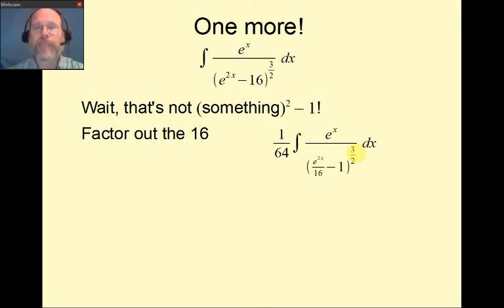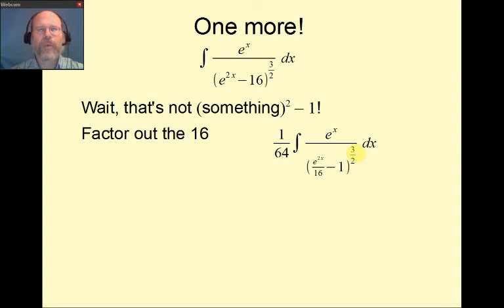to the 3/2. Now, the other thing is, the 16 I took out was also raised to the 3/2 power. And if you take 16 to the 3/2 power, the half part is a square root. Square root of 16 is 4, raise 4 to the 3rd power, you get 64. So that's where that 1/64th out front came from. That's the 16 in the bottom that I factored out. It becomes a 64 in the bottom. I've just pulled it out front to get it out of the way. Again, take a few minutes, paper and pencil, convince yourself that this is exactly the same integral. It really is.